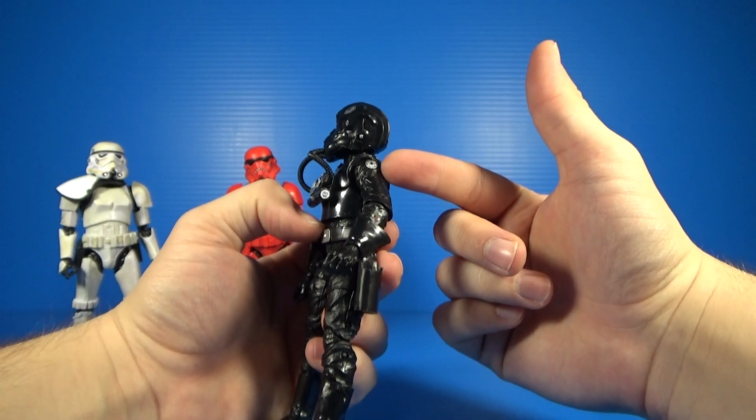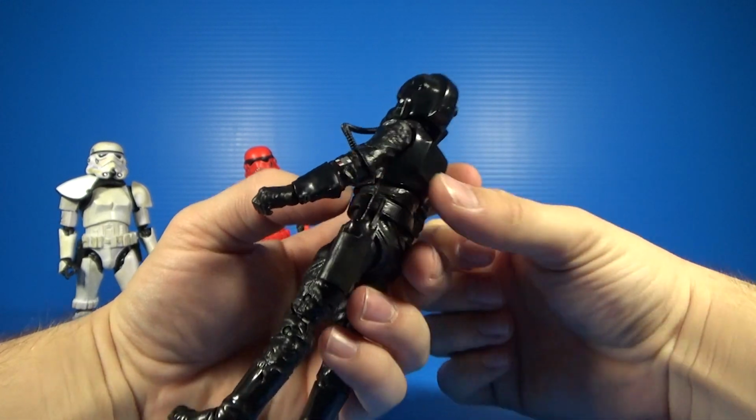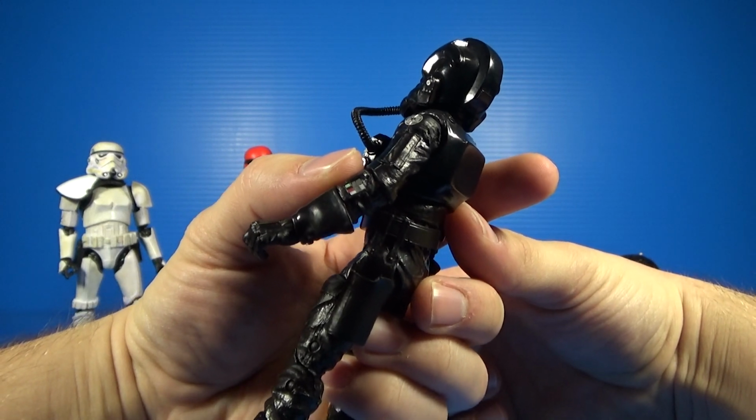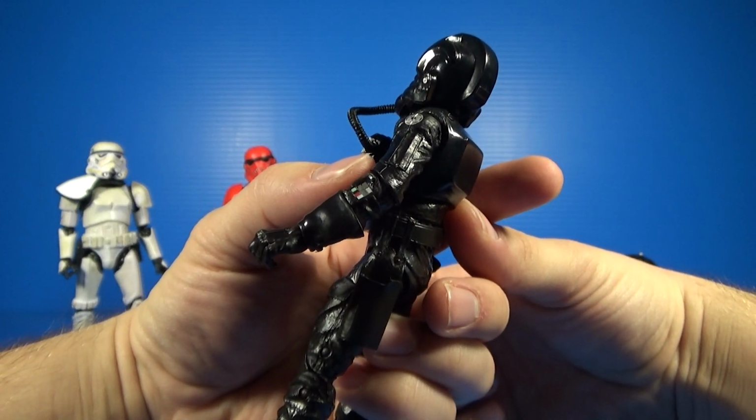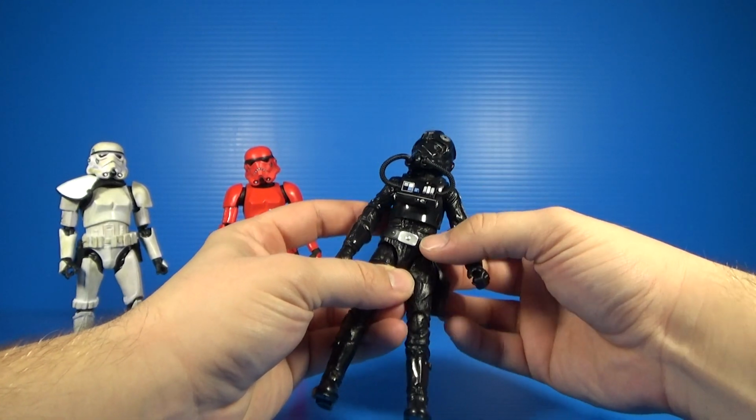He's also got some Imperial cogs in silver on each shoulder here, and then on that left arm, he's got a little bit of paint application again with that bluish color we've seen a couple times now, that gray color, some red, some black, and some white. The belt is going to be a loose overlay here.